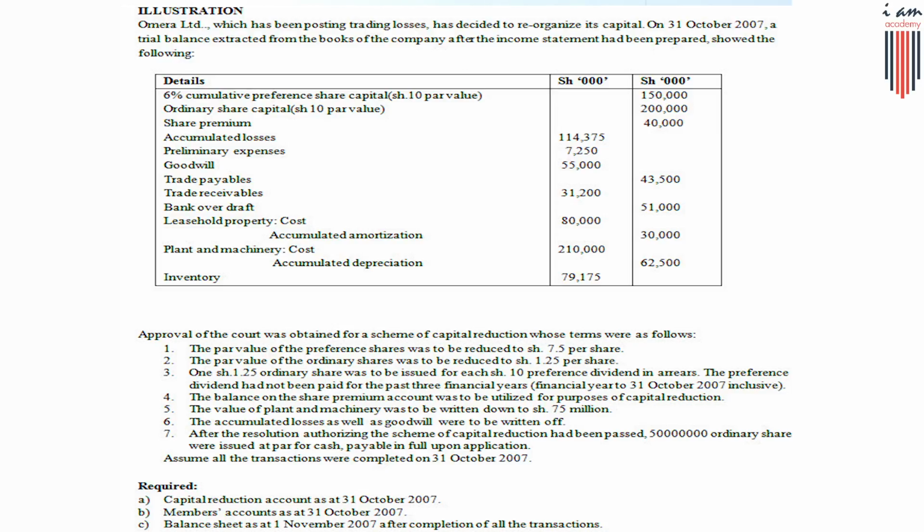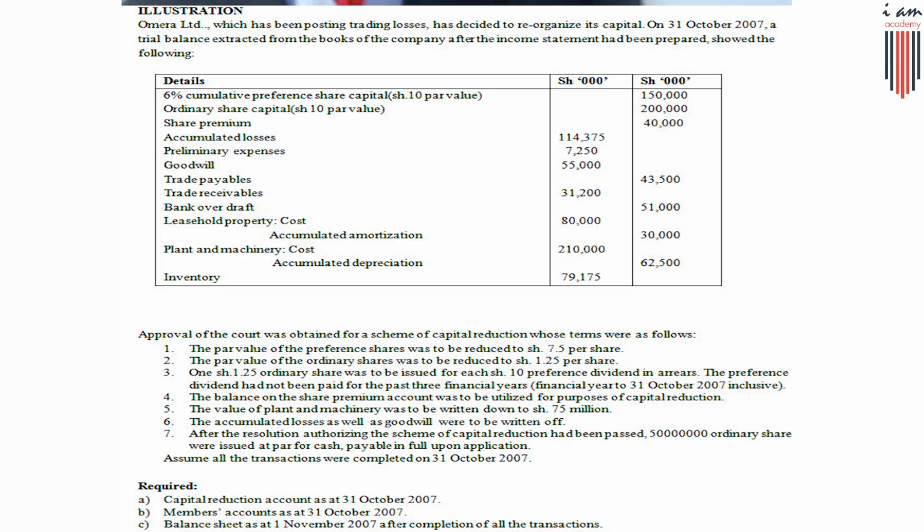We also have the plant and machinery, the cost of which being 210 million, while the accumulated depreciation comes to 62,500,000. For the purpose of determining the net book value, you take the cost of 210 million, you subtract the 62,500. We can do it here, friends. We are saying the 210 million, you subtract the 62,500, then in that case, we are getting 147,500 as the net book value for plant and machinery.